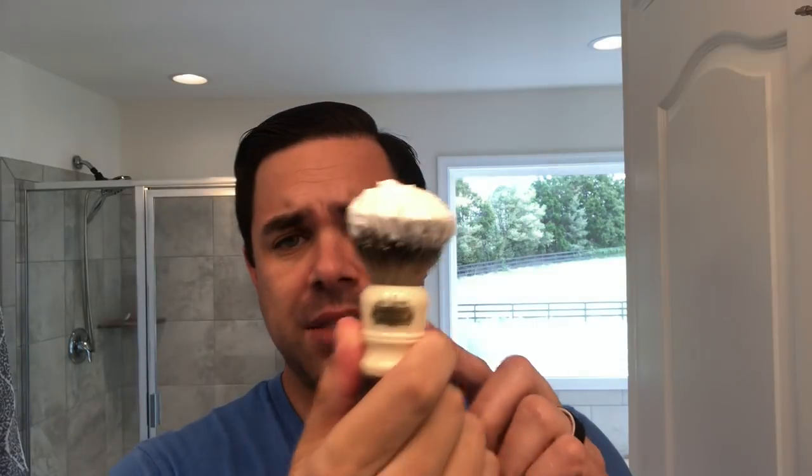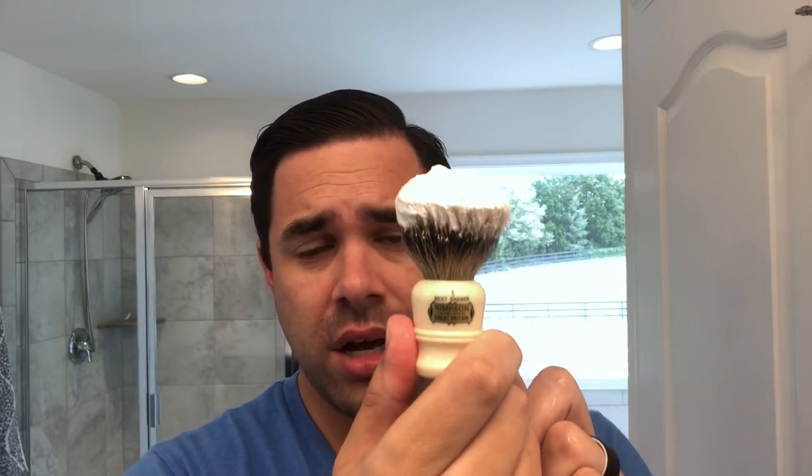So this is about a 30-40 second load here. I went with Mammoth today because it's a fairly easy soap to lather up. But this best badger — this Duke 1 in particular — sports a 19-millimeter knot. This is very, very small in comparison to the average knots you see, which are probably anywhere between 24 to 28 millimeters, some obviously going to 30. I would absolutely classify this more as a travel brush; this isn't necessarily one that I would use at home or daily.